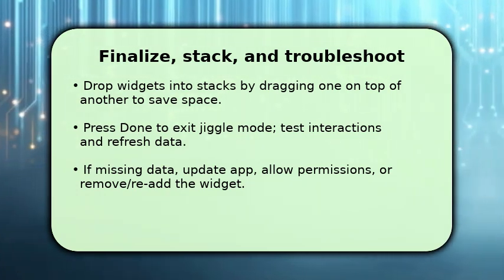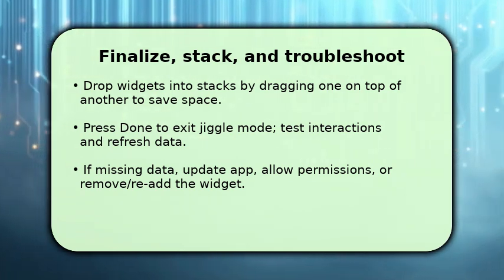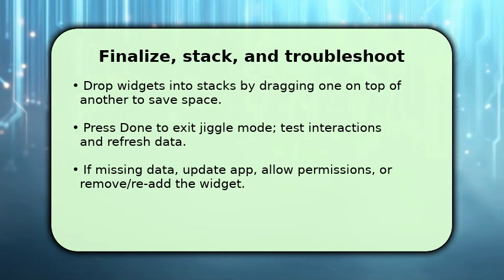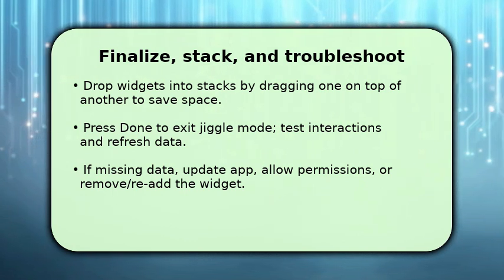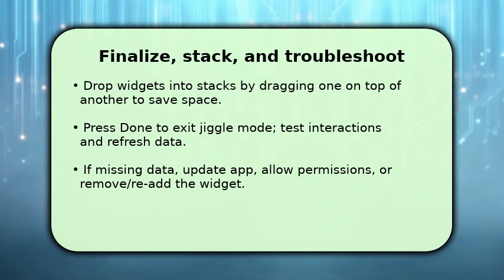Once arranged, press Done or tap the home indicator to exit edit mode, then interact with each widget to confirm live data loads. If a widget shows blank or stale info, update the app, check widget permissions in Settings, force close and reopen the app, or remove and re-add the widget.